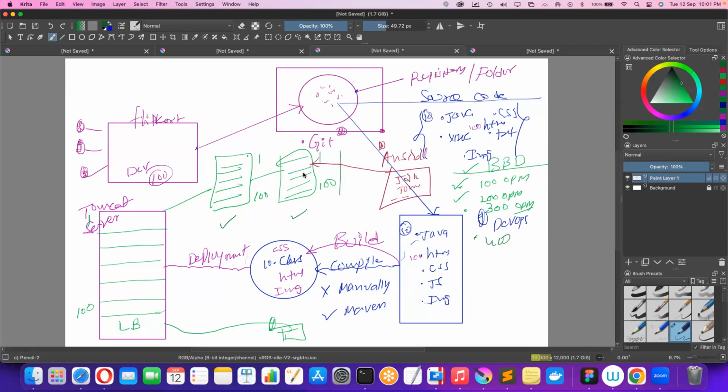Next day, do you need these 200 machines after Big Billion Day? No, right? Your traffic will fall back to 100 orders per minute, which is regular business hours. So just for one day, you have purchased 200 or 500 machines. Until the next Big Billion Day happens, you don't need these machines. So what do you have to do? You have to buy space. You have to keep these 200, 300 machines in some place, right?